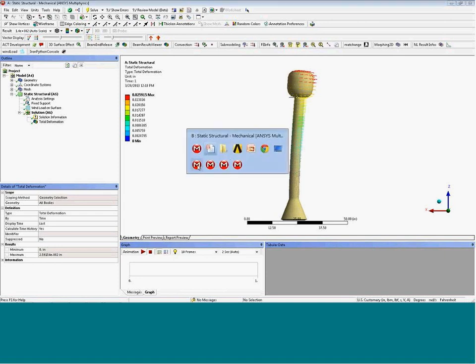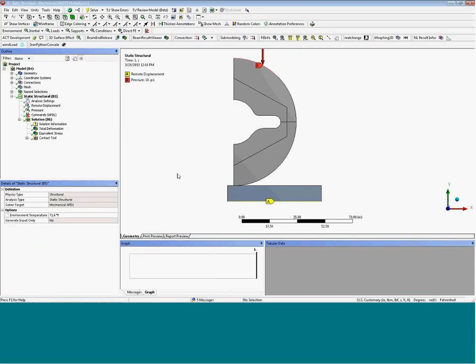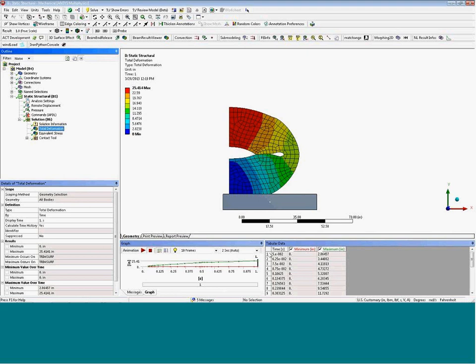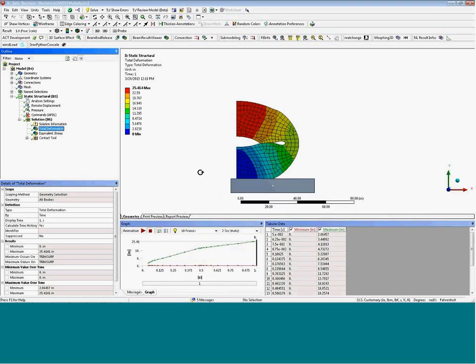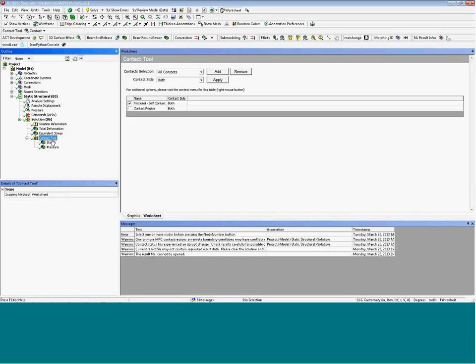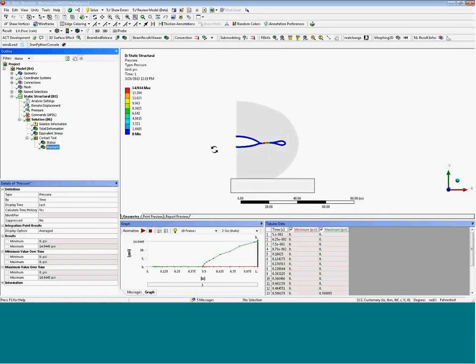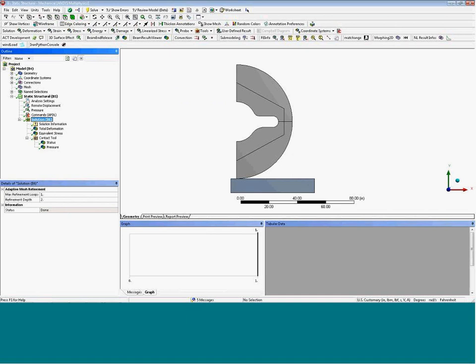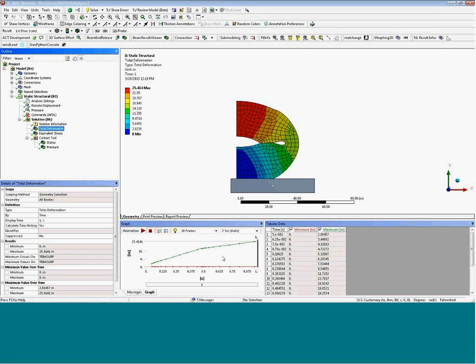So that's one example. Another example is right here, where this is a nonlinear analysis that was run. You have some time history down here. So the results are already available in terms of grabbing out contact status, pressure. You can get some things in here initially, but what if you wanted to know what was the contact stiffness through the different steps? Well, that's not something you could pull out here without beta options or something. An extension can do that.